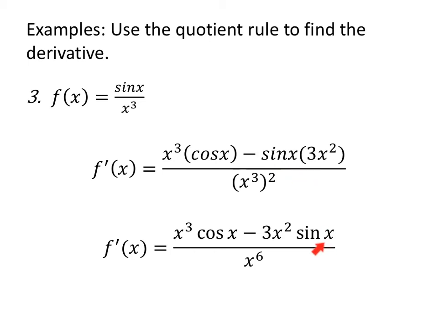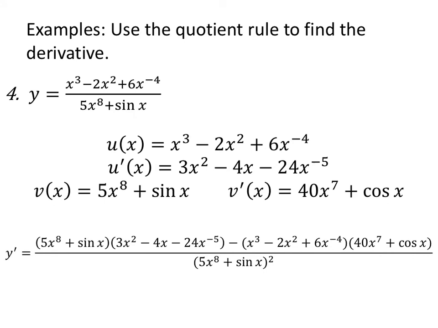We can't let that 3x squared slide inside of there, because once we have x, we have to do sine to it first before we can deal with our 3x squared. So be careful with your notation, make sure you're simplifying correctly. And of course, a power raised to a power, you're going to multiply and get x to the 6 in the denominator.